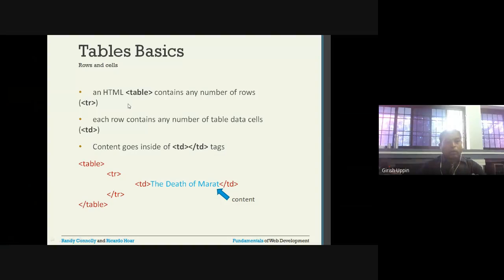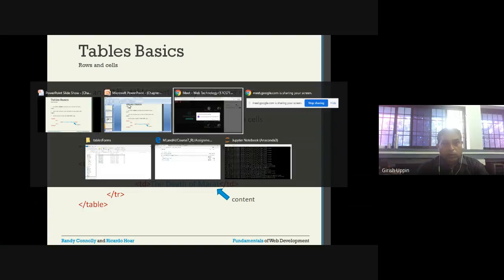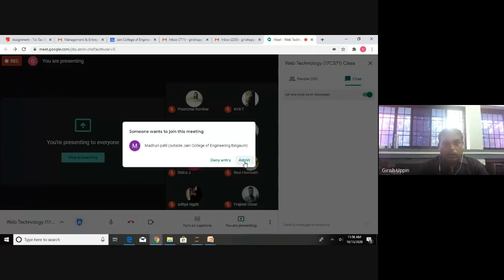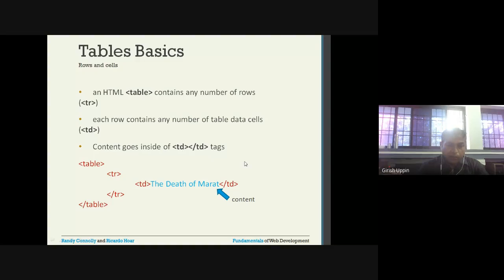Okay, just a quick review. We already saw how to create the HTML tables and what the different HTML elements are that are available. HTML for creating a table is needed whenever we want to show data in the form of rows and columns. Also, as I said earlier, designers used to use it for the layout, like a top row as a header and a sidebar. That can be done using the table.